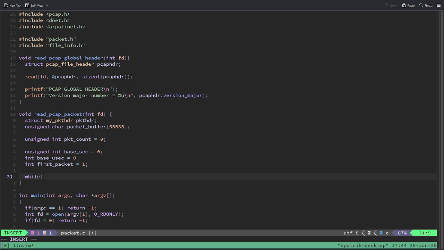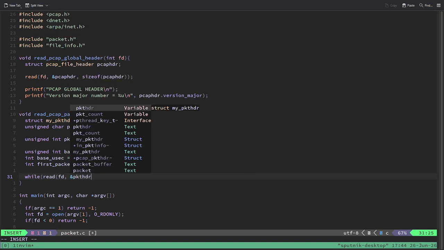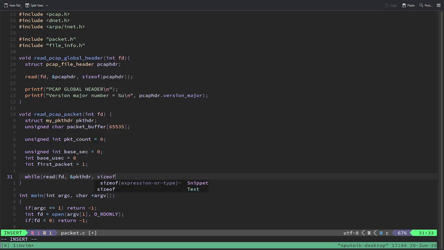Okay, now we're actually going to start to read the individual records. So we can just use the read function for that. And we're going to be reading the header first for each packet. And then the size of the packet header we're going to read, HDR.